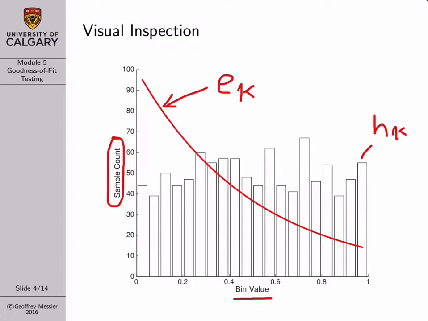Now, sometimes visual inspection is very clear, and this is one of those cases. Obviously, this is a terrible fit. HK, the experimental histogram, looks kind of like a uniform distribution, clearly not a very good match for the exponential equation. So we can clearly discount the exponential equation in this case as being a good fit. That's the value in many cases of visual inspection. It often allows us to come to a fairly quick conclusion.